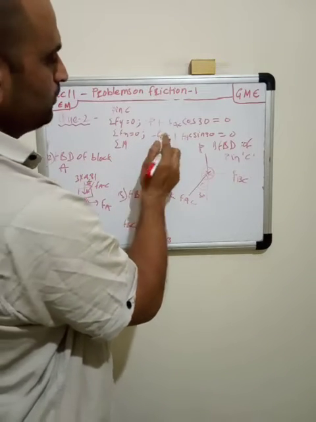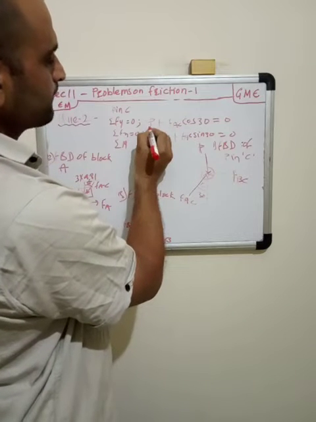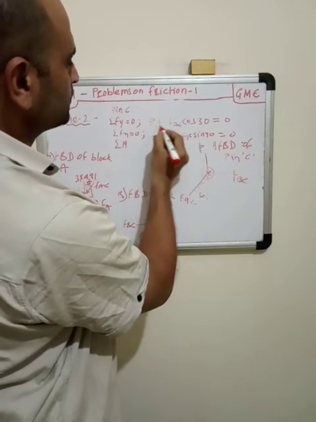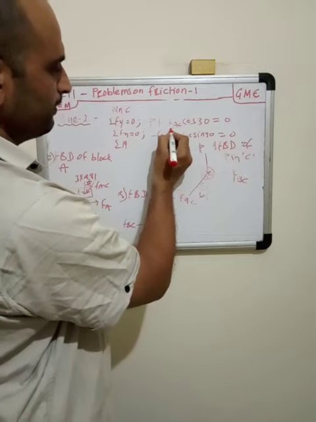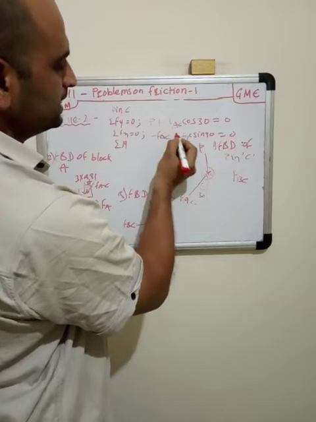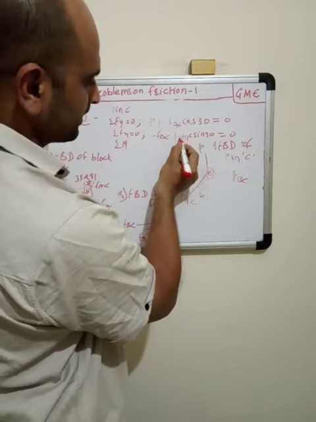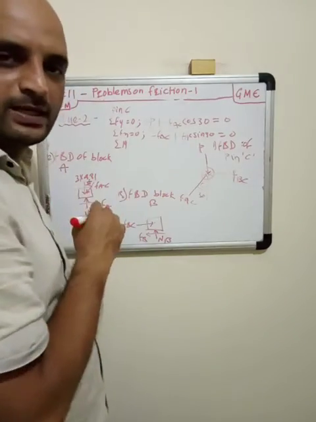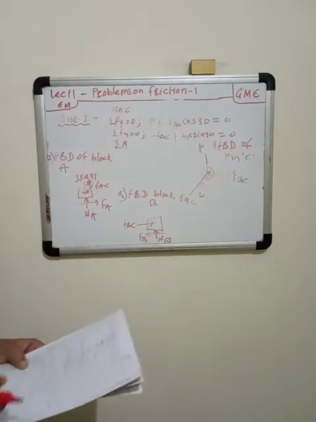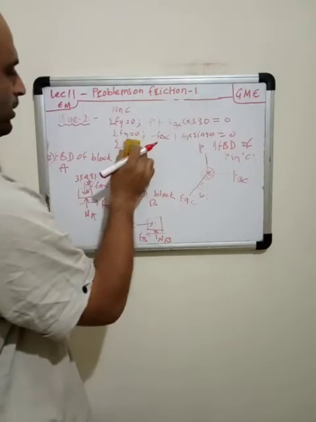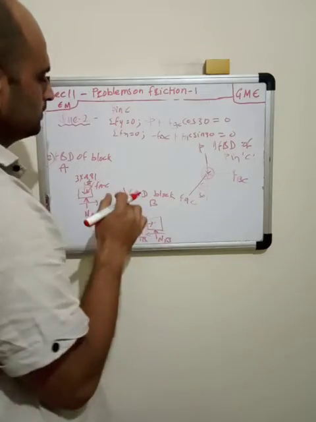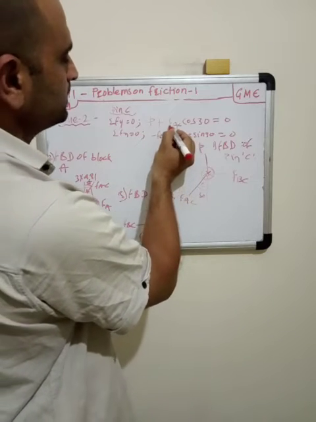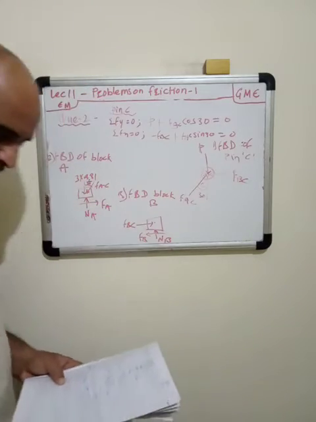What you have to do: first you have to find the FAC value from this P. You got this? Is it needed to explain? I think no need. Once, from this equation, you find the force FAC on that member in terms of P, the same value of FAC you should insert here. Once you insert, FBC also comes in terms of this P. Okay, I think you guys should be clear on this. Now, summation of moment equilibrium is not necessary, right? For pin C, the force equilibrium condition we applied, and we found both FAC and FBC.